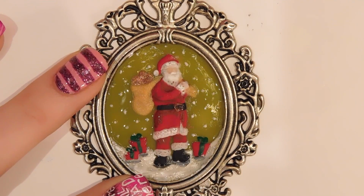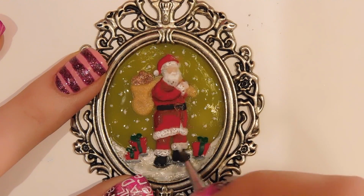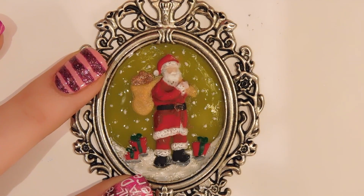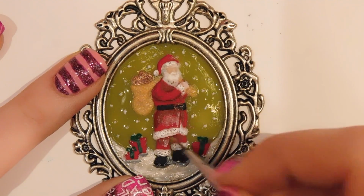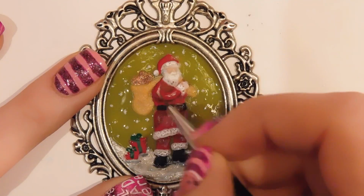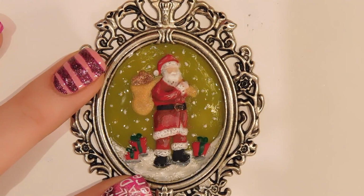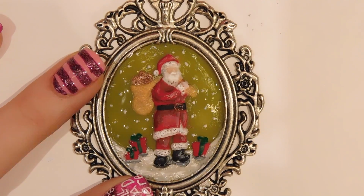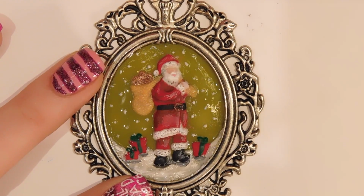So he's got his white gloves and the trim on his coat and his beard and all of that. And wherever you poked those holes in the trim before, all the holes aren't going to highlight. So when you highlight, you can do a pretty solid line, especially if you don't have too much paint on your brush, because it's just going to pass right over those holes, and it's going to give it a beautiful texture that's really going to show off. And I also highlighted his boots and his coat, just like that. And then I'm going to be adding a little pink on his cheeks and for his lips too.